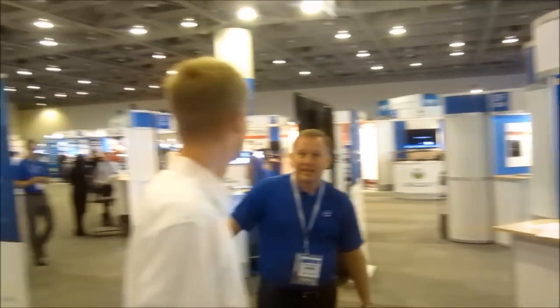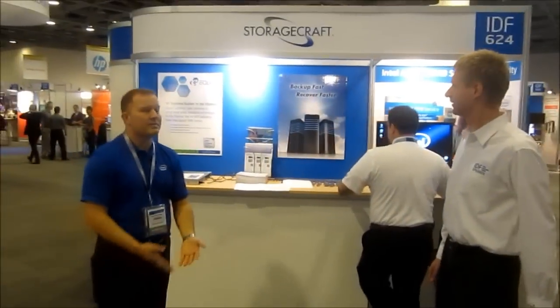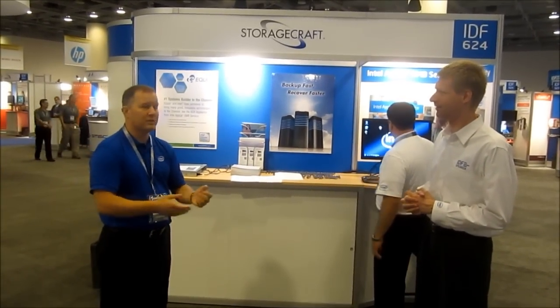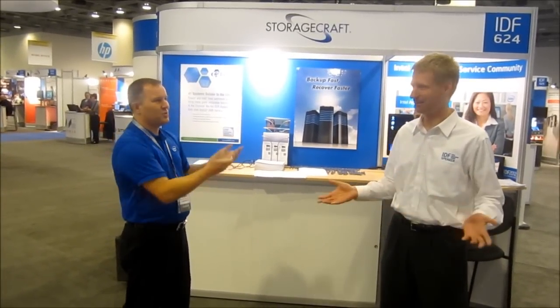Last, I want to finish it off with our great innovation from Storage Graph, Intel, and Equus. We have the backup disaster recovery solution for clients. This is a brand new solution where you can actually spin up virtual machines instead of doing a hardware restore — you can have the entire environment up and running within about three minutes, whereas bare metal restores would take at least 30 minutes. And Intel Cloud Connect is actually working with all these environments — it's been working really fantastic. Even from my hotel room I was able to check in and make sure everything was working without even being here on site.